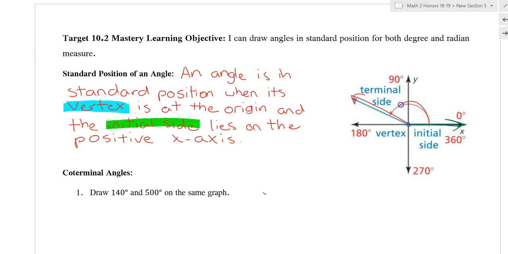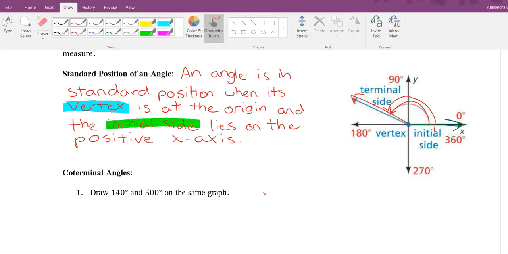And that really tells you how far, right? That's how far my angle goes. It's the space, the rotation from here to there. Okay, so it ends at its terminal side. So the terminal side really is, when we're drawing an angle, what we're trying to draw.